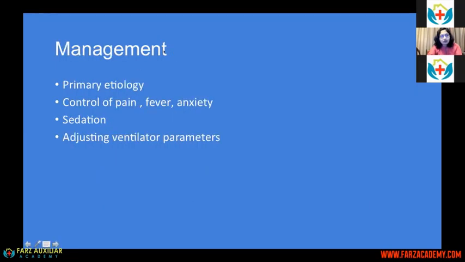So how do we manage it basically? First and foremost, remember that whatever is happening at the interface between the patient and the ventilator, there is also a primary etiology existing inside the patient. This primary illness or disease process is the root cause for which the patient has been intubated. Organ dysfunction in the form of respiratory failure has set in, and because of that the patient is on the ventilator. So if the primary etiology is persisting, worsening, or changing, or other complications are setting in, then obviously this mismatch can also happen. So this is a patient factor.